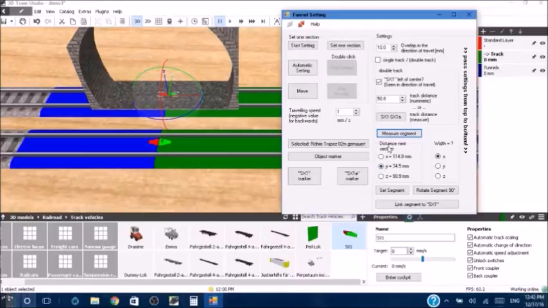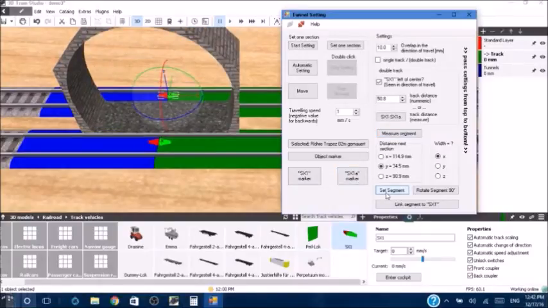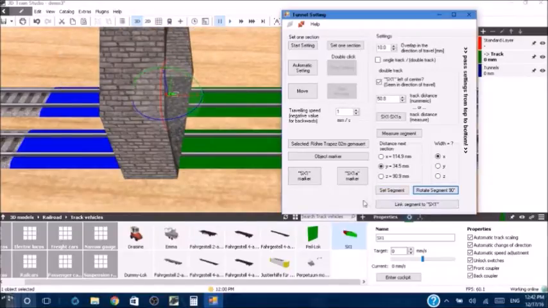Now we want the distance between the tracks to be the Y dimension, which is the front to back, as shown on the screen with the little arrow. The width of the tunnel is from one side to the other. That's the X. We'll click Set Segment again. That will put it right in the middle between the two tracks, parallel with the tracks. Then we'll rotate it 90 degrees.